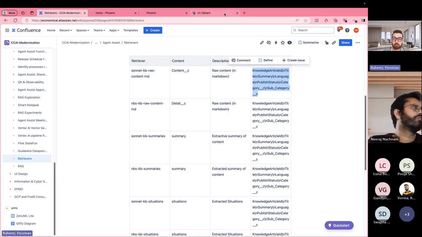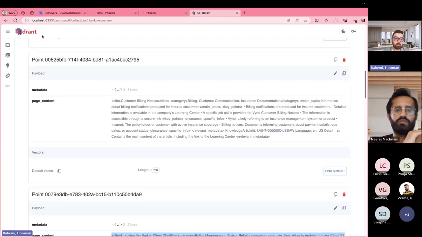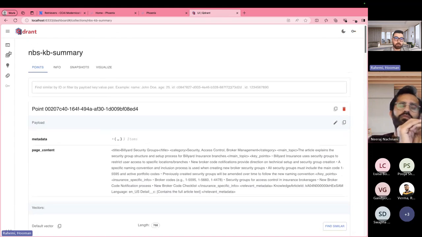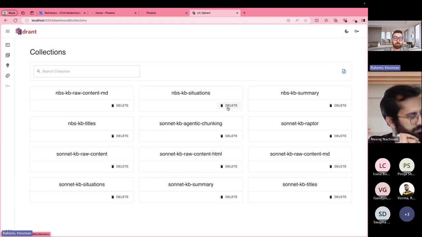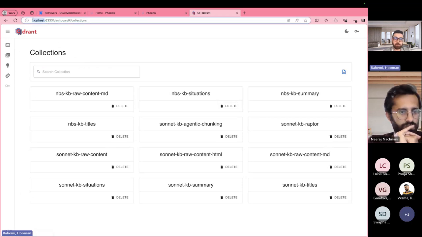And how it looks like is this: this is the local Qdrant server that I have here. It's on localhost. Everything is on my local machine, but this will be AlloyDB in production.